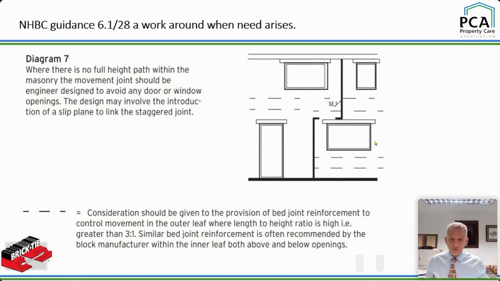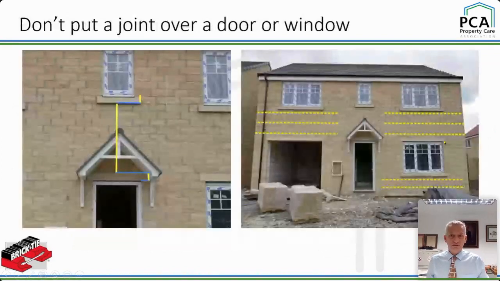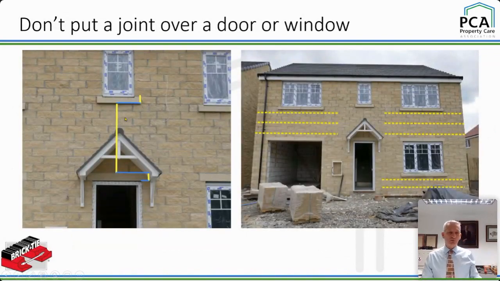Whichever. If they're wide and not tall, they'll tear very easily because you've got low resistance to tensile forces. So, quick example. The builder's put his joint in already, which goes from the underside of that sill down to the head of the door. It's been condemned by the insurers. We've come along and we've put a slip plane around it. Now, even though we've put a slip plane around it, even if it was a perfect joint, we would also put bed joint reinforcement along there because this is a slender panel.